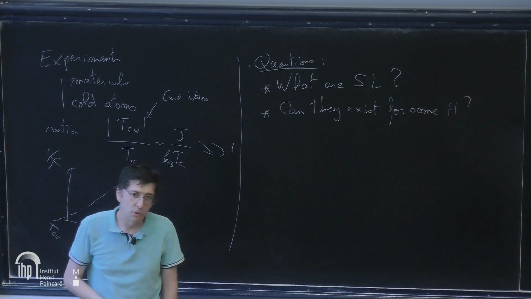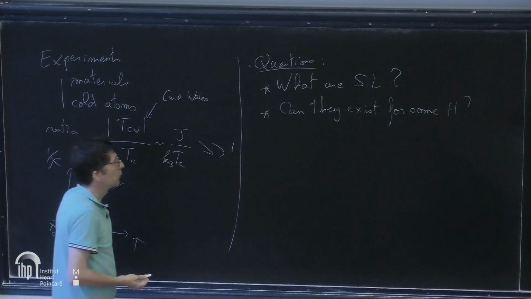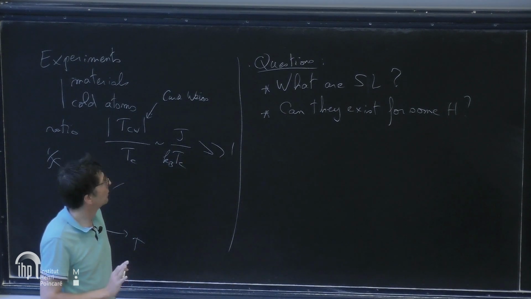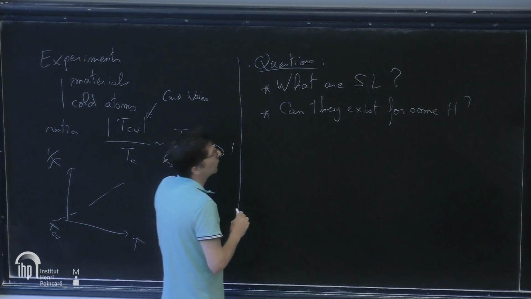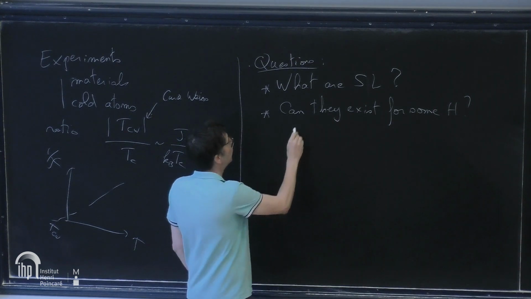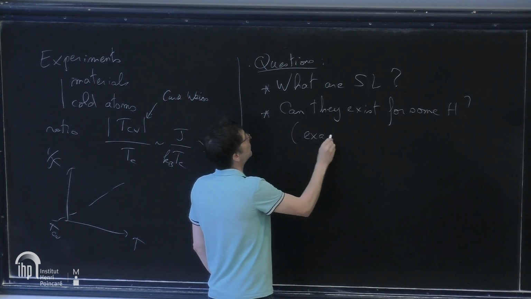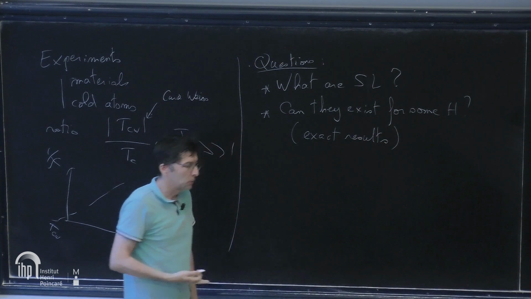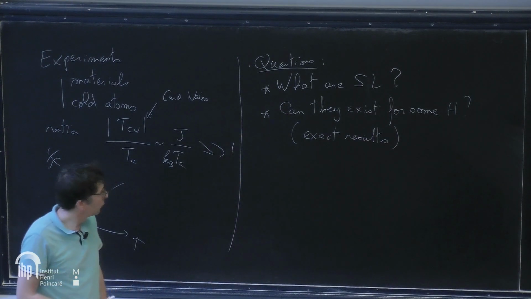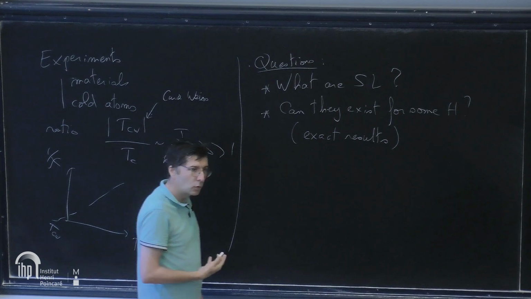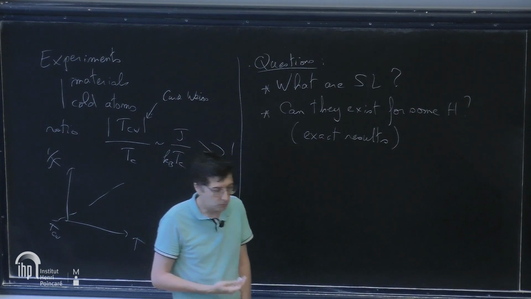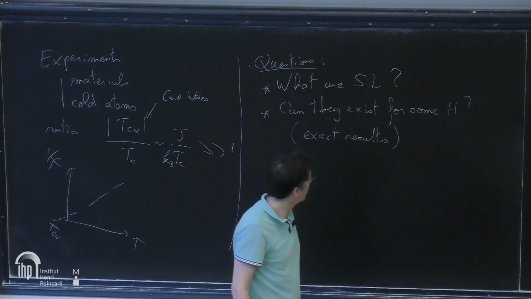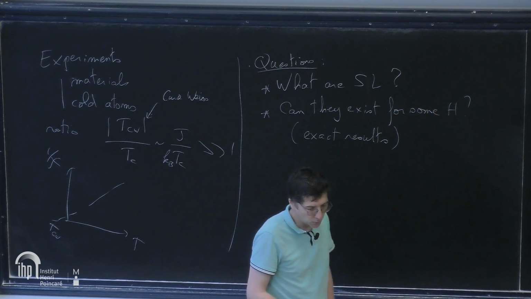So a model for me would be just the Hamiltonian, classical or quantum. Yeah? Can they be stabilized? Even if it's fine-tuned, I think it's very important in the field to have some exact results. Because at least conceptually, it tells you that yes, it's possible, it exists, and then you can look in microscopic models, which are more involved and need more advanced techniques. But I think the main advances in the field were probably due to some exact results.